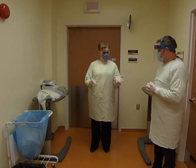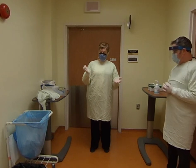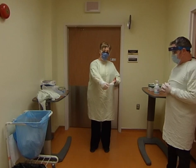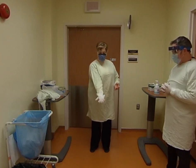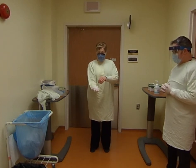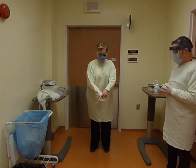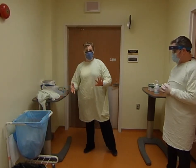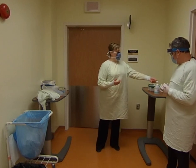Take your dominant hand and grab the cuff of the glove and pull it to the outside so it completely turns inside out. Then you can use that glove — remember, the outside of these gloves is dirty, the inside is still clean — to pull off the other one, and then it goes directly into the garbage. It's not a bad idea to wash your hands in between, just as a safety component. Wash your hands for 15 seconds.